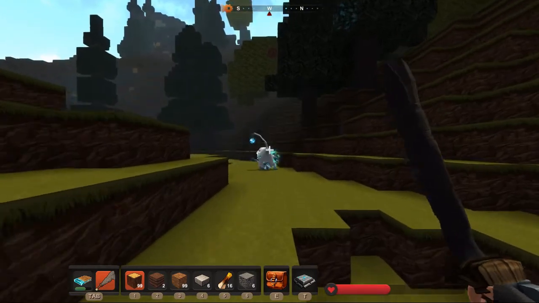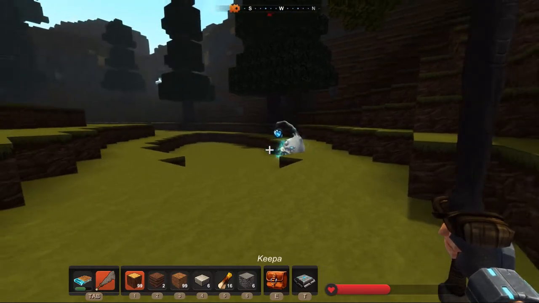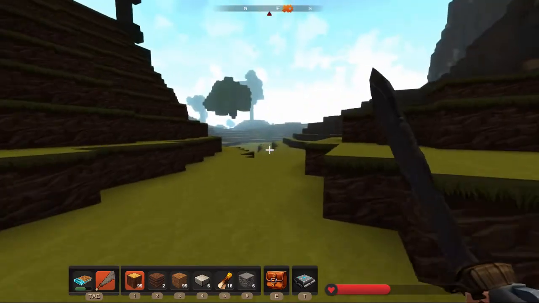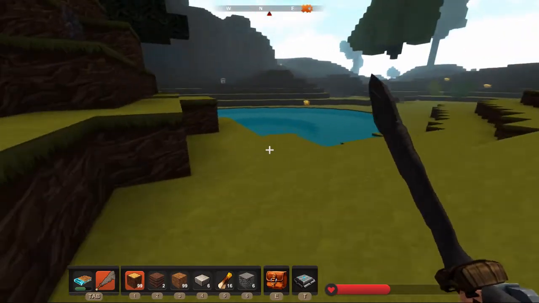Where's he running away to? In both crafting and resource gathering. There is a... he just doesn't want anything to do with me. There's a large variety of flora and fauna involved.